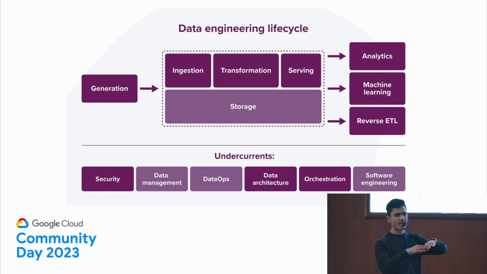And then underlying we have the storage. In each and every stage, we need to store our data. So let's say we extract data from an application, RDBMS, or some APIs, right? We need to store the raw data and then prepare it for the transformation. Once we transform our data, we'll again store it in the storage, and then we'll put it forward for the analysis part. So this is what the entire lifecycle looks like.